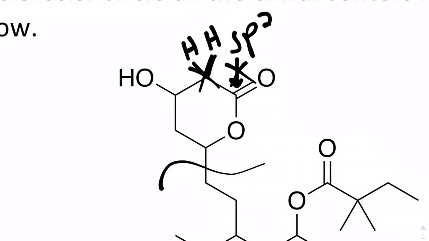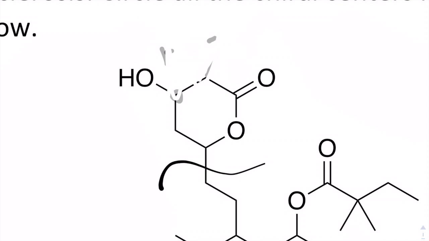We see that we have this carbon right here with an imaginary hydrogen. We see that there's also a hydroxyl group attached to it, and we also see that we have this left side of the ring, which is crazy, and we have this right side of the ring, which is also this crazy thing with some sort of oxygens attached. So clearly this is an sp3 hybridized center with 4 different substituents, so this would be our first chiral center.